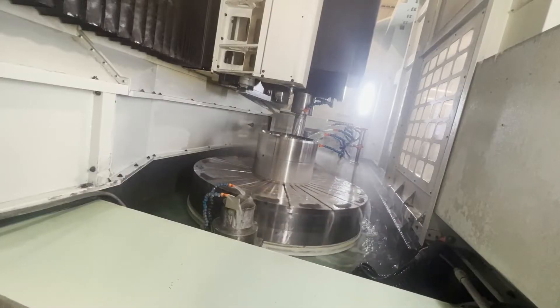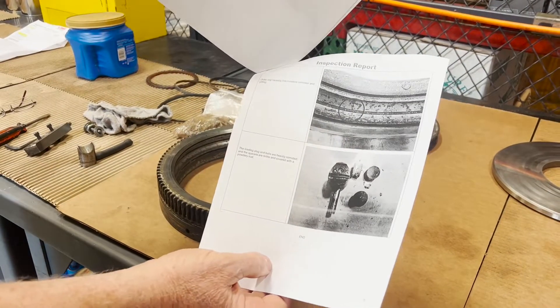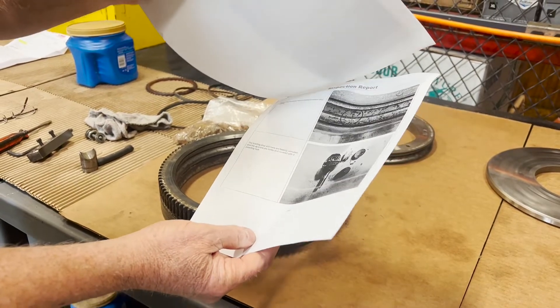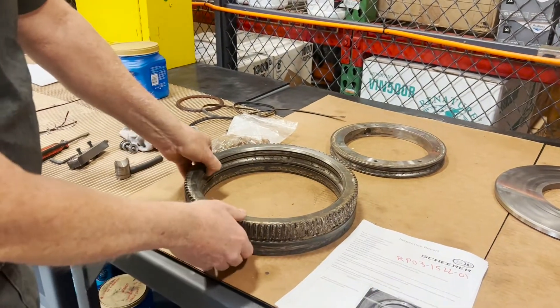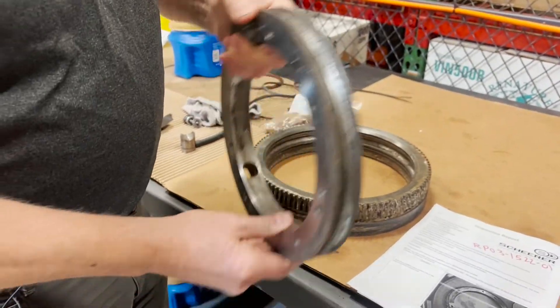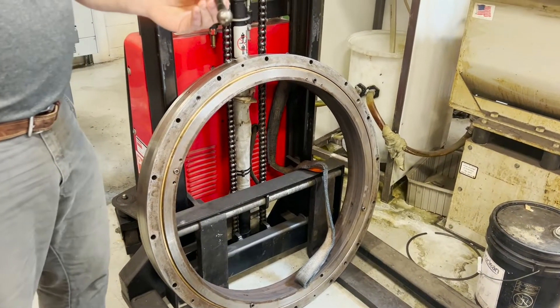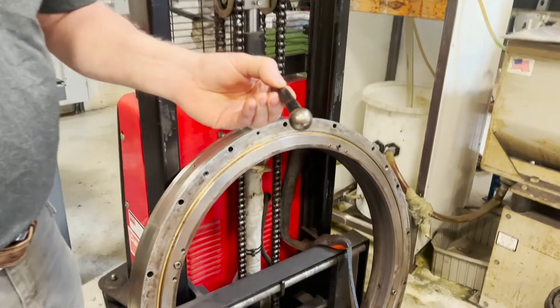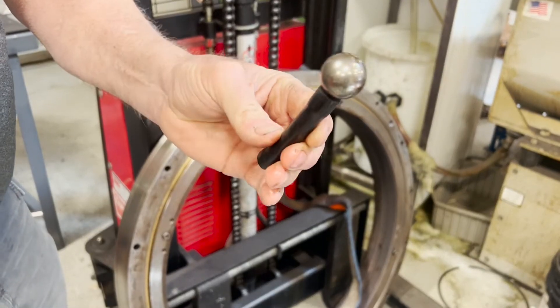A repair is going to be where you have some sort of failure — something going on with the bearing. The bearing is slipping, chattering. There's noticeable wear inside the bearing where we're going to have to take the raceways off, remill them, regrind them. Maybe you have a failed rolling element where you're going to see most of your load, your impact, dynamic capacity — a lot of that's going to happen in your rolling elements and in your cage. So a repair is where you actually have a broken or cracked inner race, outer race, cage, or a really worn rolling element.